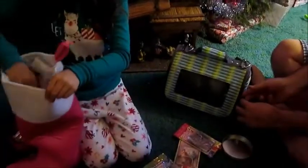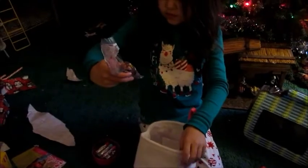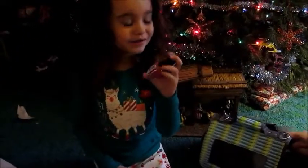Oh, he likes it in there. Oh, it's reindeer Reese's. It's just Reese's pieces shaped like a reindeer. I was like, what? I got nail polish again. Ooh, that's a color we don't have. Yeah. Nice. I also got nail polish last year. Oh, well, he must like it, huh? Yeah, I love it.